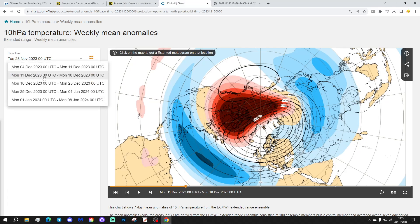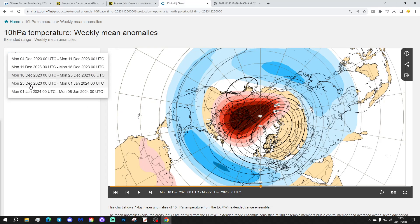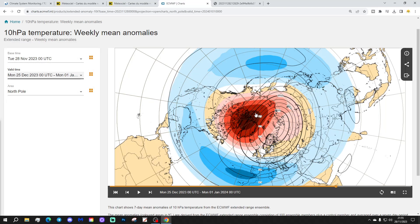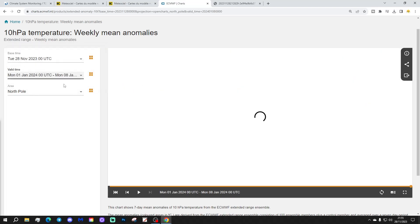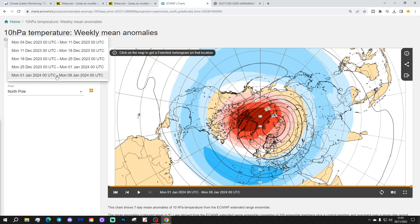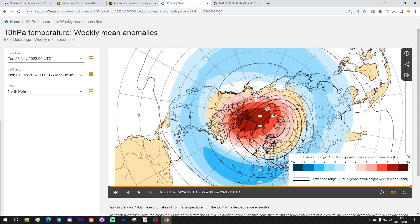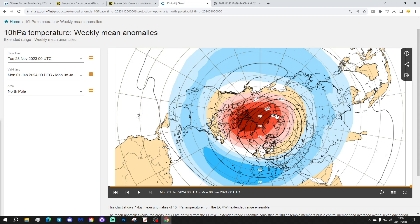Week 2, the 11th to the 18th — that warming is maintained. Week 3 is the 18th to the 25th of December — warming maintained again. Week 4 is the 25th of December to the 1st of January, Christmas Day to New Year's Day. Looking continuously above average with the temperature at 10 HPA — even if it's not a genuine SSW, we are seeing continuously above average temperature anomalies, which is very interesting and will have an effect on the PV — at the very least slowing it down, maybe disrupting it. Into the final week, the 3rd to the 8th of January, we're up to about 8 degrees above average at the centre. It is a sustained warming of the stratosphere over several weeks.